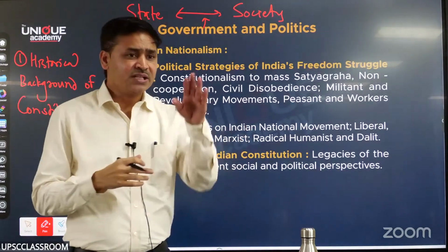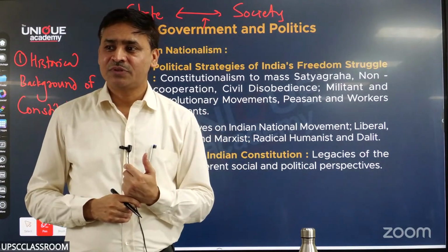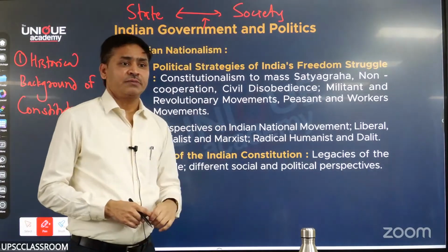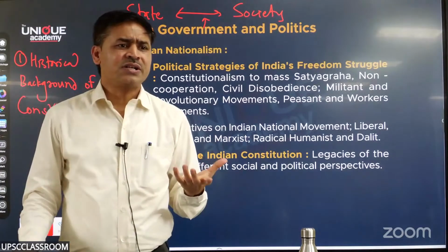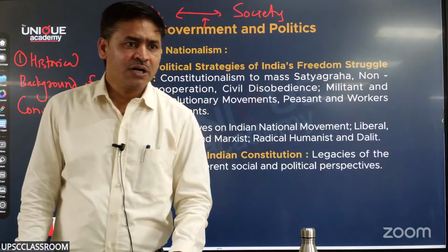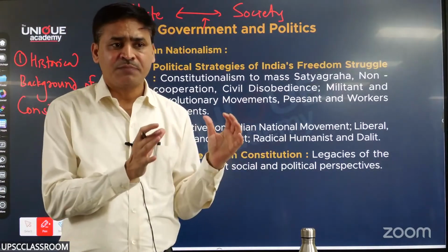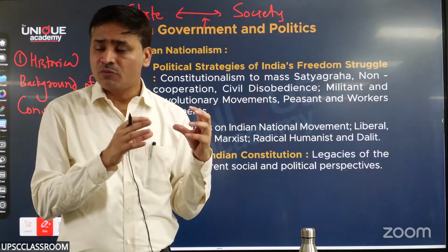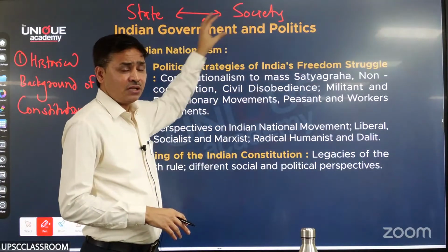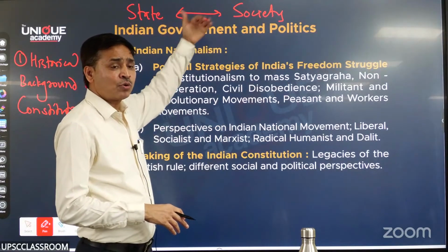So this is the moderates' way. And the last one from the moderate perspective, what strategies were adopted by them to interface with the state and to approach the society, but especially the colonial state. The strategy was that of constitutionalism. So they say, let us write applications to them. Let us petition the colonial state and get certain concessions. So that is the brief story of the moderates. So what did we do here? We focused on the colonial state, the then Indian society, and the manner in which the moderates responded to the colonial state, and the manner in which they approached Indian society.